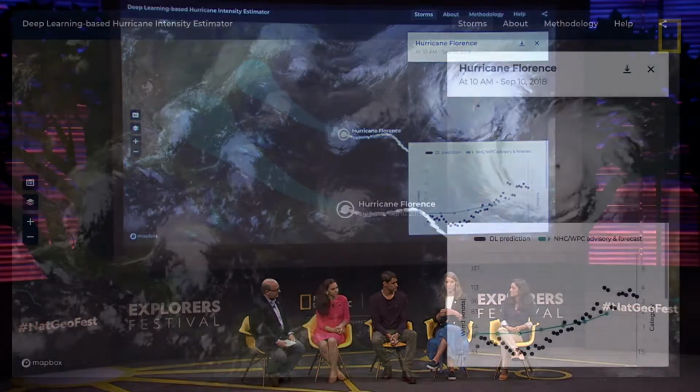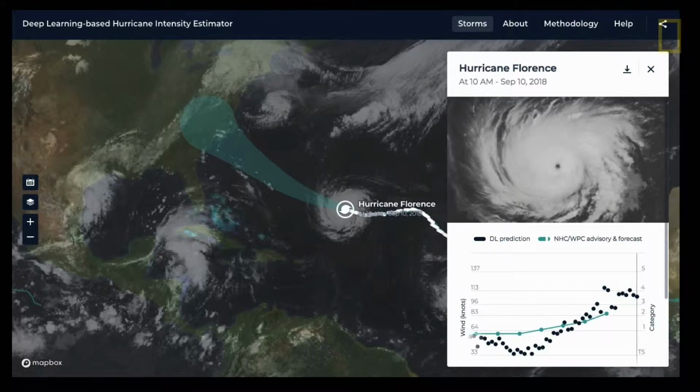So my friends at Development Seed with NASA did exactly this last year. They built an AI that detected an uptick in wind speeds for Hurricane Florence from Category 2 to Category 3 a full day before the National Hurricane Center advisory came out. That's the difference between limbs falling off of trees and the trees being completely uprooted, right? So they're using the new NOAA set of satellites called GOES that observe the entire Western Hemisphere every 5 minutes.